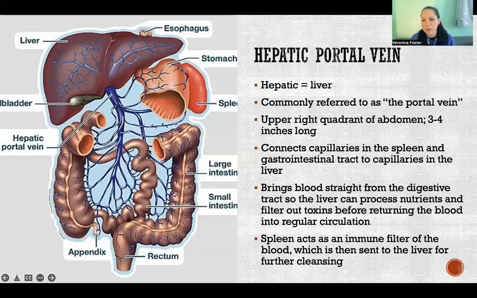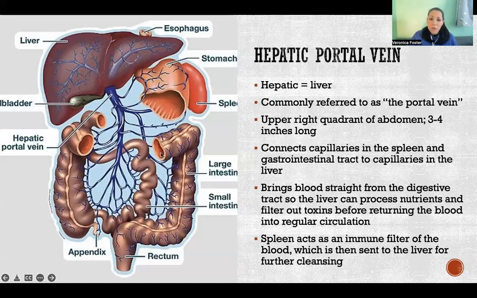The liver actually receives like 70–75% of its blood flow through the hepatic portal vein, and only about 25 to 30% through the hepatic artery. So there's a huge amount of blood coming from all of these places and then being channeled into the liver. So the purpose here is, think about what all these organs do. We're absorbing nutrients throughout the digestive tract, absorbing nutrients, but also whatever else we're consuming. So it can include all kinds of toxins and things that we want to get rid of too. So we're absorbing all of these things from whatever we ate or drank.